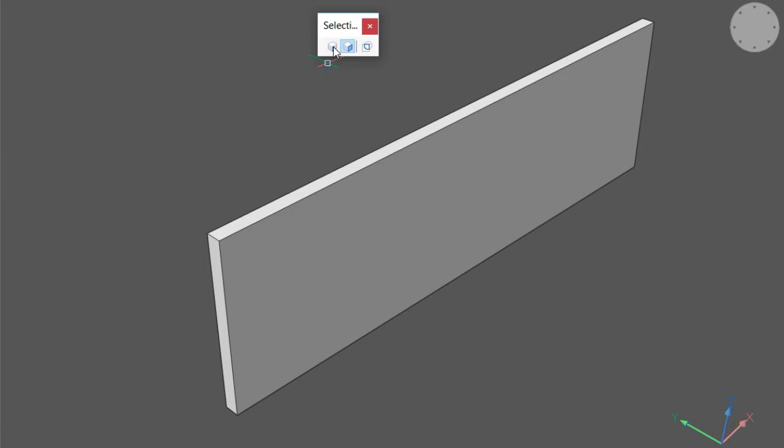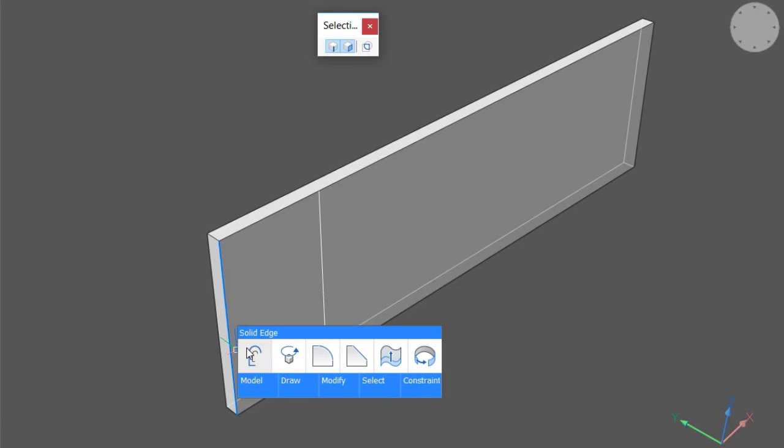Now, if we enable the edges selection mode, we have another level of selection options. We can hover or use Tab to highlight an edge. I'm going to select Offset from the quad and create a line on the surface to explain boundaries initially. One thing to note is that you don't need to directly select a solid, surface or edge to perform a command on it. You can just highlight it and then select a command from the quad as just shown.